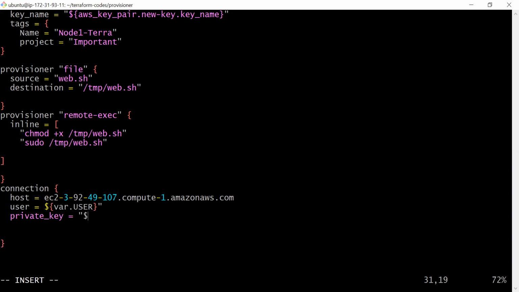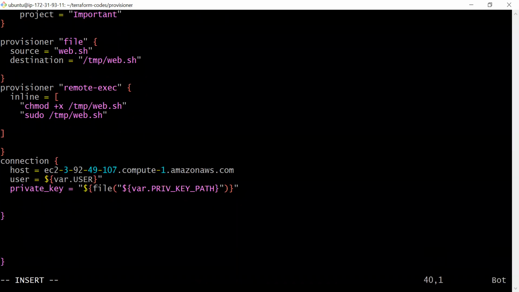So we can call the variable which we mentioned in the private key file: dollar brace var dot private_key_path, close brace, close. So that's all about the connection.